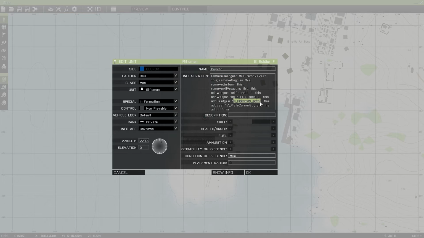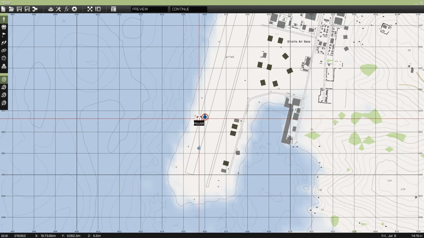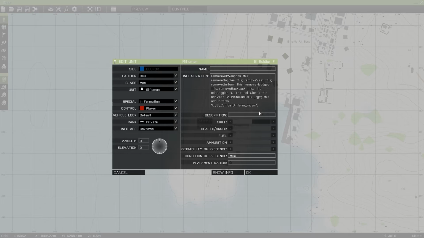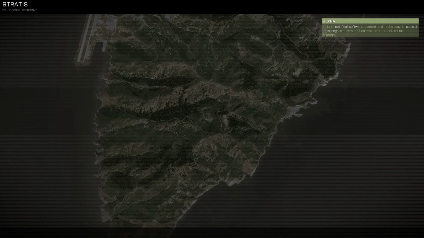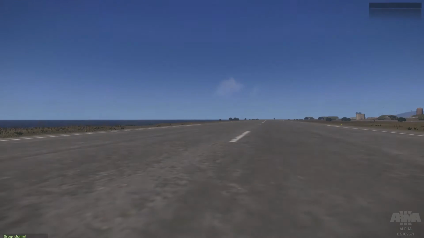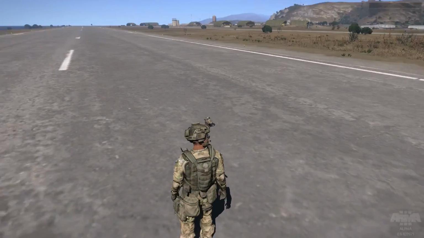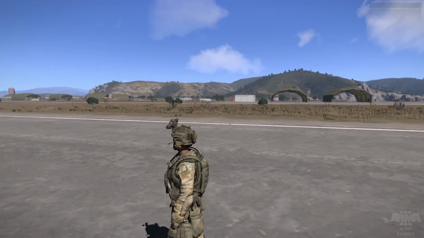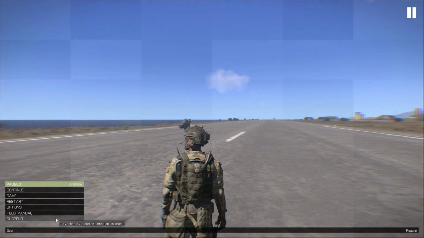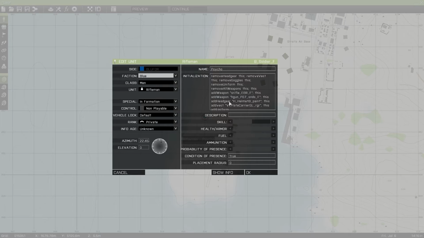Now we're going to add the helmet. So we're going to do this, add headgear. And then we're going to preview this. I want to make sure we have all the gear. I'm 90% sure that we have all the gear. Am I missing anything? Does not seem like it. Oh, the backpack. Yeah, so we'll add the backpack, and it should be there.